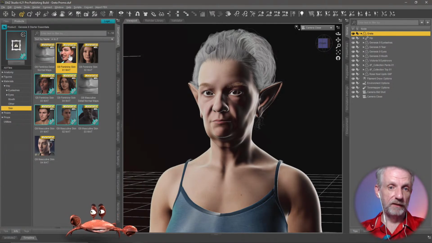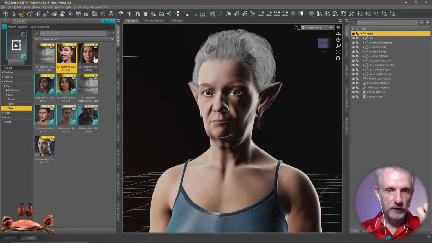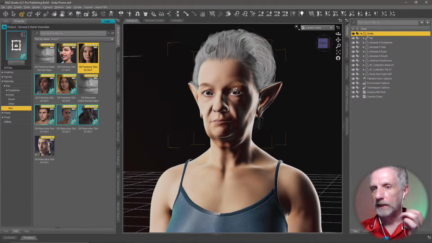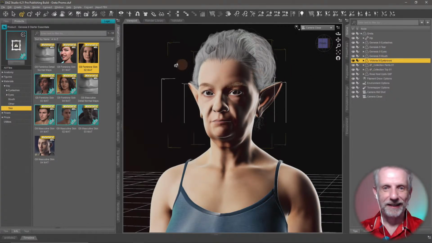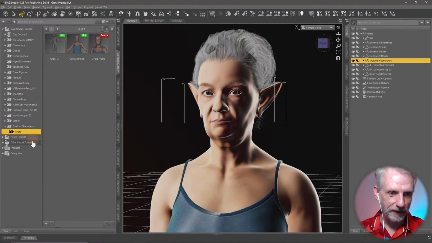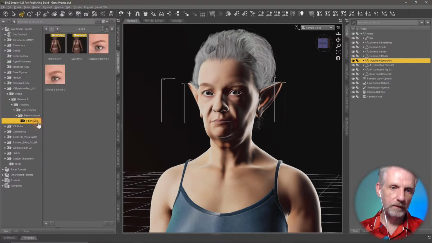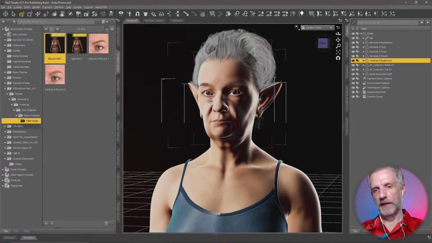This was the feminine skin number 1. Let me go and use the second one on here. I think the eyebrows are probably a little bit too light for that. Let me go and make them a little darker. Eyebrows is brown and darker, so let me make that just slightly darker there.